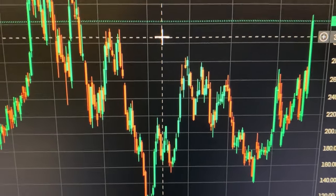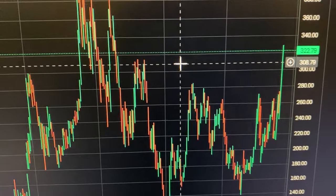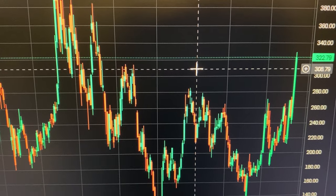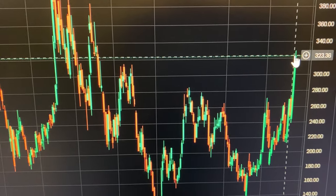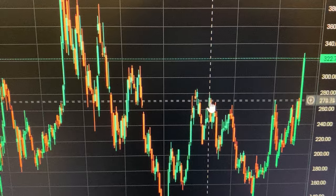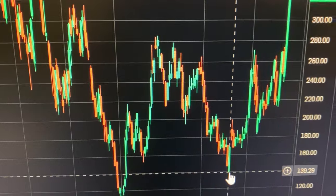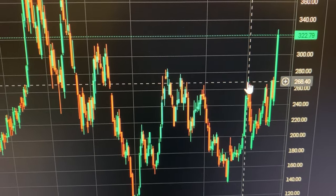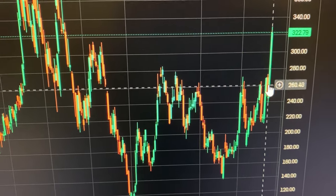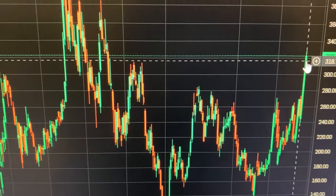So looking at the Tesla stock price and considering all that I've said, you can see how it's not staying high. This is all artificial, right? It goes up here, it sinks. Tries to go up, lower high here. Lower high again, lower high again. And it sinks all the way down to 139. So now it's pushing up, can't make it, back down. Tries again, can't make it here. Back down. Tries again. And then obviously, because of the election, this artificial rise here.